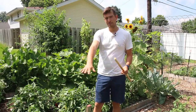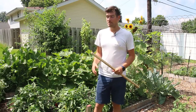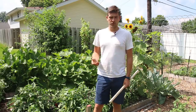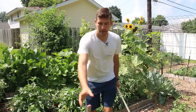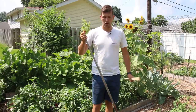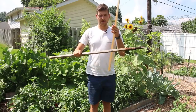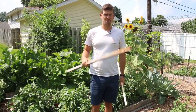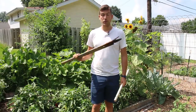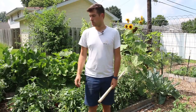I've grown them before using those cheap little tomato cages that don't work for tomatoes but are like the ideal pepper height — I've used those in the past and they work great, I just don't have any with me. I have also used broken tomato stakes — the ones that get all rotted at the end — and I'll just take the non-rotted end, cut off maybe four to six feet, cut it on a 45-degree angle so it's easy to pound in the ground. I've repurposed those with success as well.